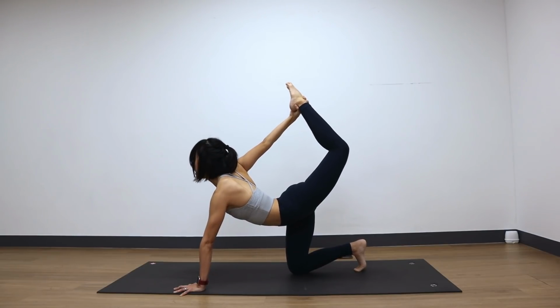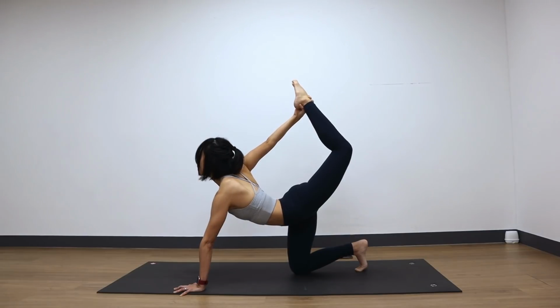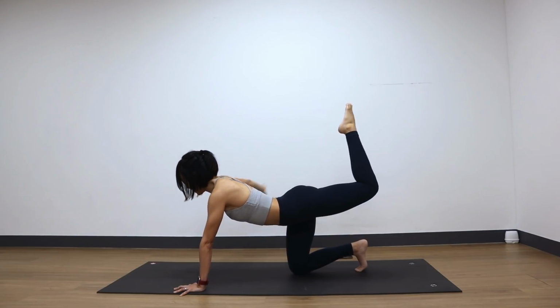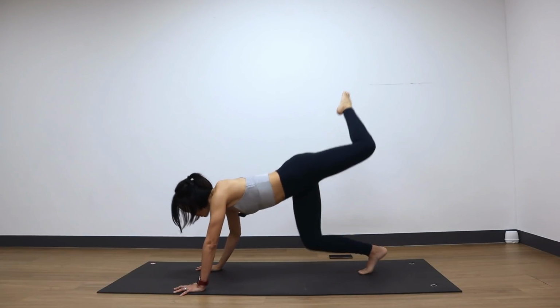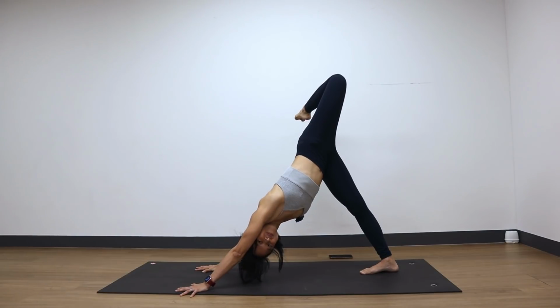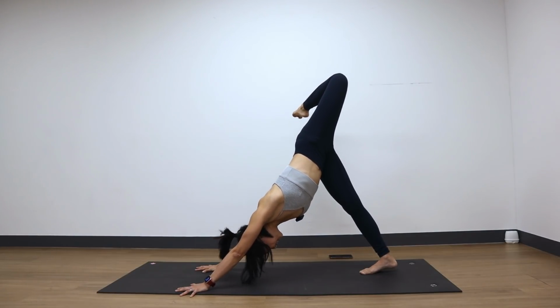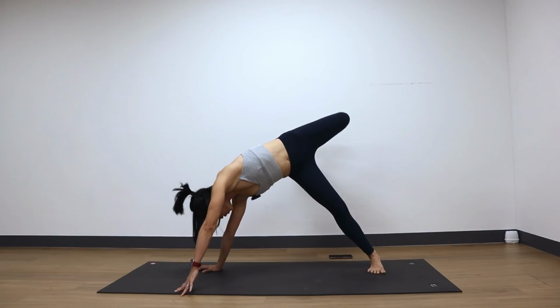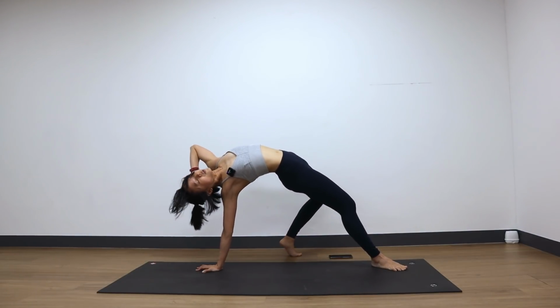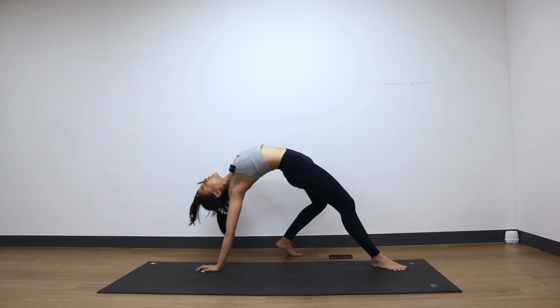One more time, kick the left leg up for 3, 2, and 1. Very nice. This time release your hands wherever you are. Let's meet back in your scorpion tail. Dropping to your wild thing, so control here, step your left foot behind, left hand behind your head as you lift your hips up, elbow out to the side.